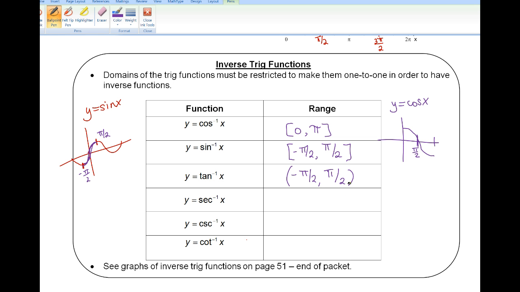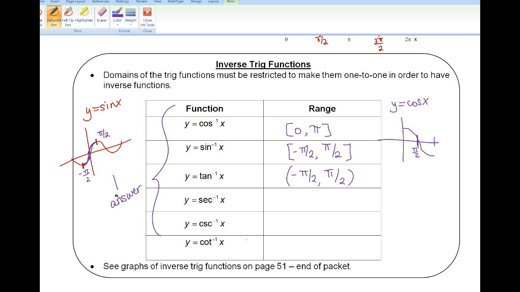So basically, you'll see in a minute when we do the examples, when I'm looking for an answer, I can only look in a certain location. With all of these inverse functions, there's only going to be one answer. What do you mean one answer? Okay, so sometimes we'll say, all right, where is sine equal to 1/2 on the unit circle? Well, sine is equal to 1/2 at 2 locations.